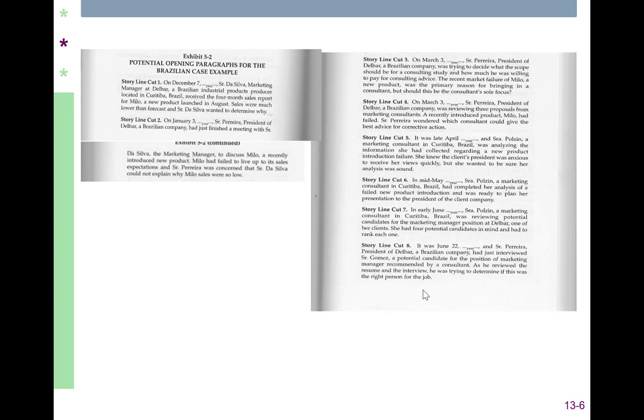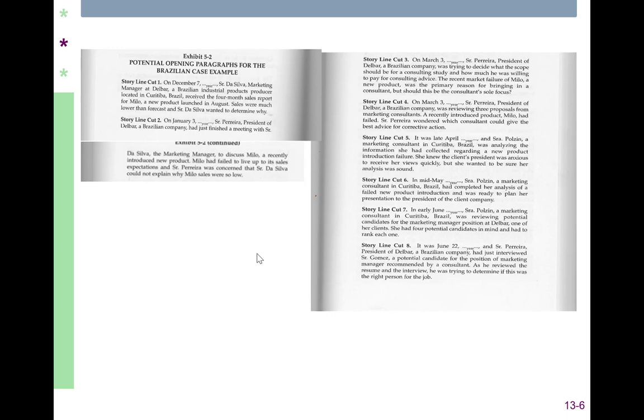So you can go forward or backward. Here, it looks like they moved forward from the time where he's not happy with the sales, and then down here in this one, he's not happy with the marketing manager, and then down here they just get ready to hire somebody else. So you can see how that works.